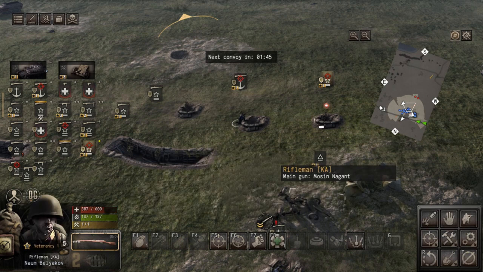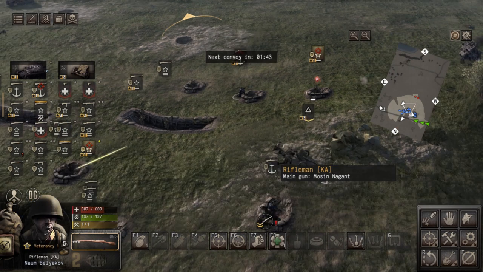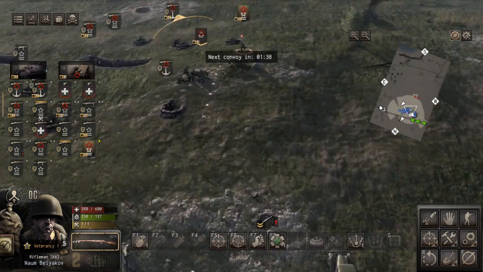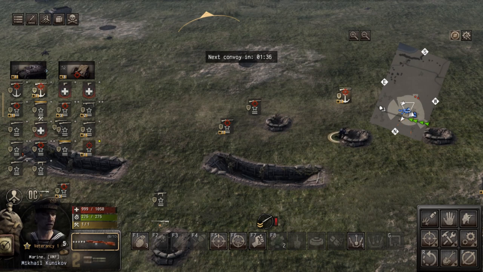As guys run out of ammunition like him up there, if I can't get any more ammunition out of these trucks, and there isn't that much in there, then I'll try and use them as repairmen to steal tanks.